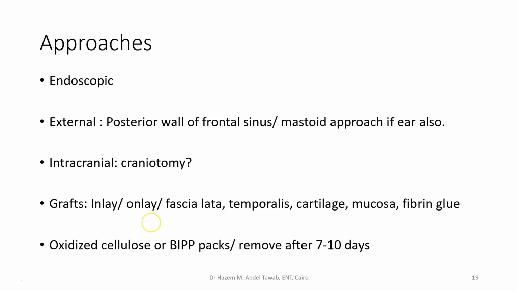You can use the fascia lata, you can use the temporalis fascia, you can use cartilage, some mucosa, sometimes the nasal septal mucosa. The fibrin glue is questionable among some of the doctors, but it is usually used. After that, you can put a pack of oxidized cellulose or BIPP bags. This will also help, but keep the packs for about 7 to 10 days after surgery.